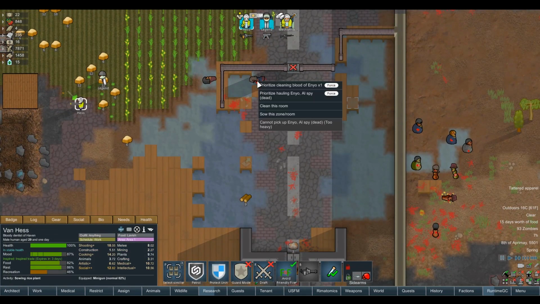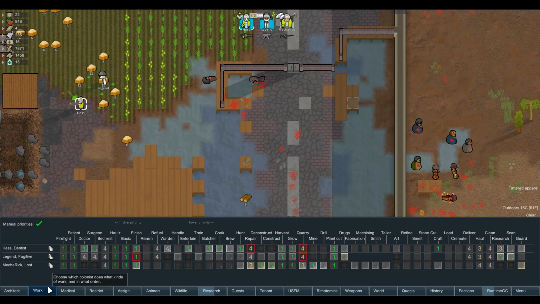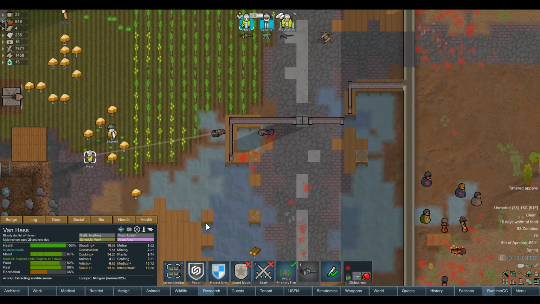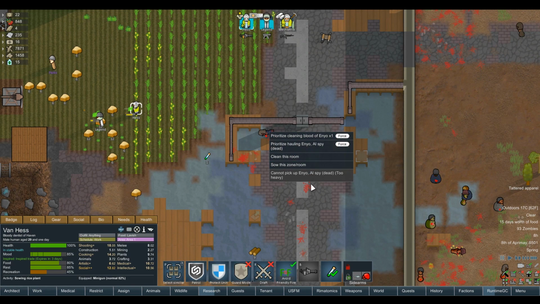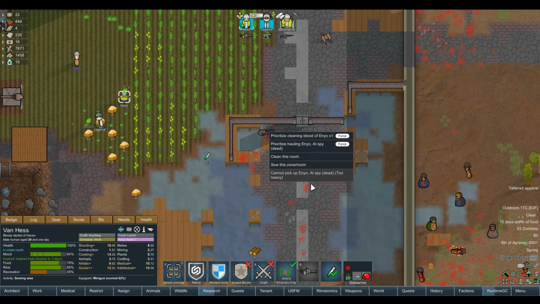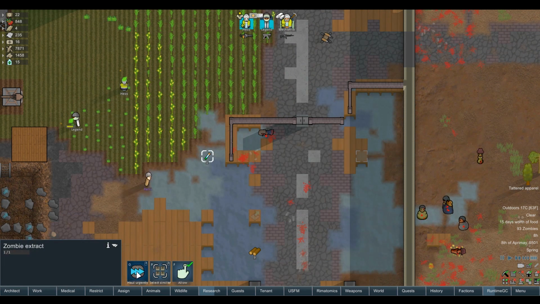Right, okay. Hess, your priority should always be getting this zombie serum. I believe he's set to highest level doctor anyway, right? Yeah. I guess if we draft him and undraft him, yeah, nice work. Okay. Grab those. Excuse me, there's another one as well. Prioritize hauling. We'll pick him up too. Why can't you extract from that one, my friend? I don't know, it doesn't matter too much, it's only one serum at the end of the day.